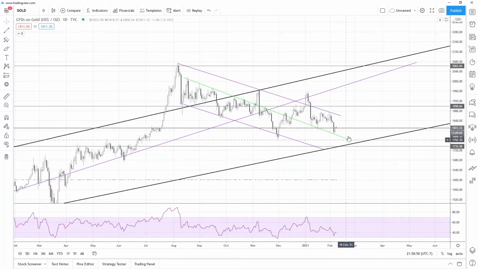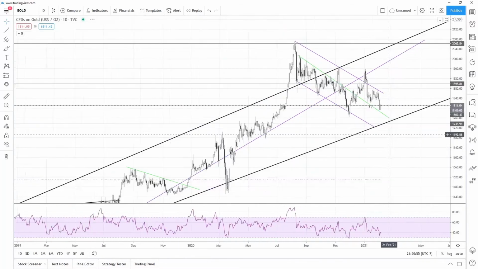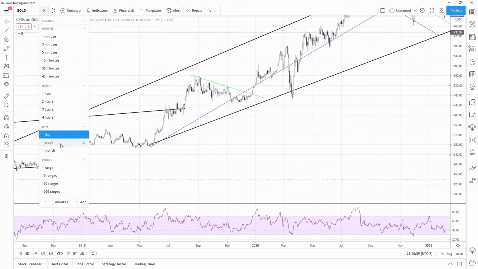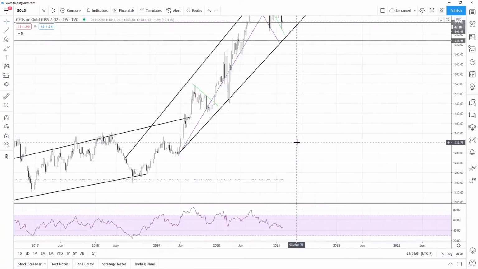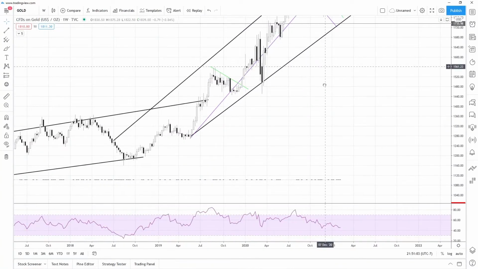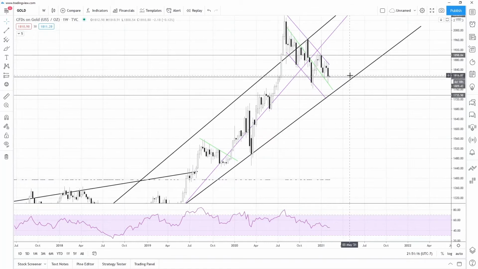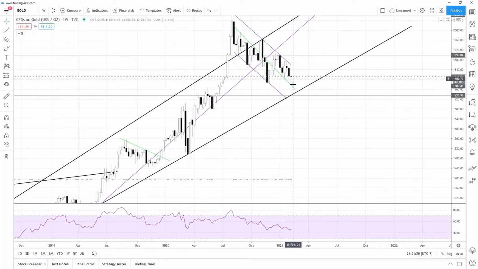So it could be just doing back tests until it breaks down, or maybe this longer term trend line, which doesn't look good on the daily chart, but on the weekly chart, this isn't a confirmed trend line yet, but it might be if we grind our way down, or suddenly drop and then bounce off this level, then that's a confirmed trend line and it's bullish for gold. So that may be what happens.